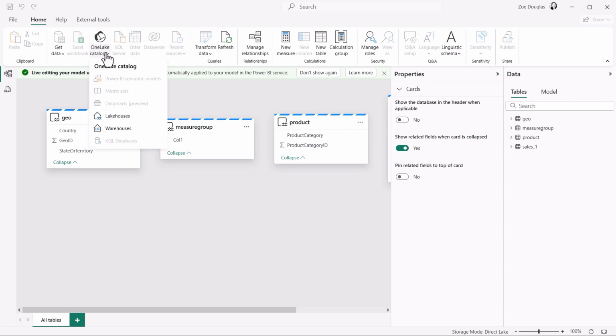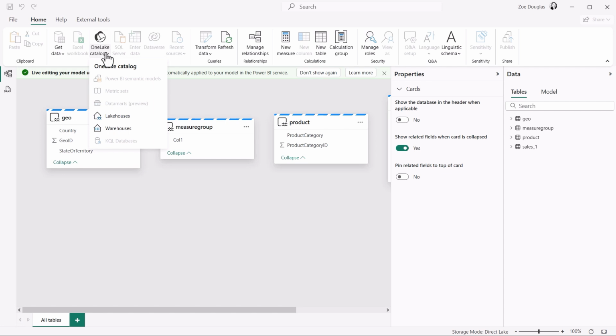So we had this fallback to direct query, but a lot of customers didn't really like that. Not only was it falling back to direct query, but it was also dependent on anything you did in that SQL endpoint. Like if you put a role security in there, it would impact the semantic model. So now this new Direct Lake on OneLake is going to be downstream of the lakehouse, not the SQL endpoint. Wow. And there's more, Patrick.